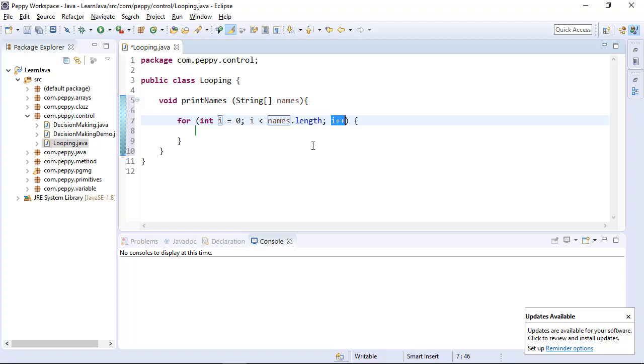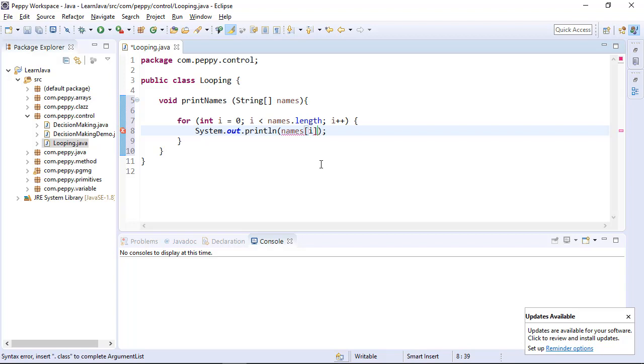It increments one value so that the condition will be evaluated every time. This can be either increment or decrement based on the business logic. Here what I want to do is print the names. Sysout names of i. So here this is the index value, where index starts from 0.